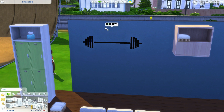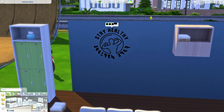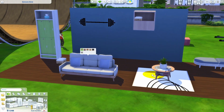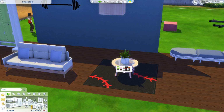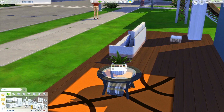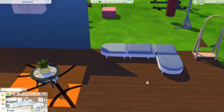And then we have this decal, pull up gang, go, go, go, stay healthy, just little things for your gym. And then this cute little couch here, I guess this could be for the waiting area of your gym. It's cool that it actually came with things to furnish your place with. I love this. This could be used for anything, like a room, a bedroom, anything. It could really be used everywhere. Cute little coffee table here with a little blanket underneath, some plants. You know, we love our plants. We love to clutter with plants. That's what you have to do when you build in The Sims.